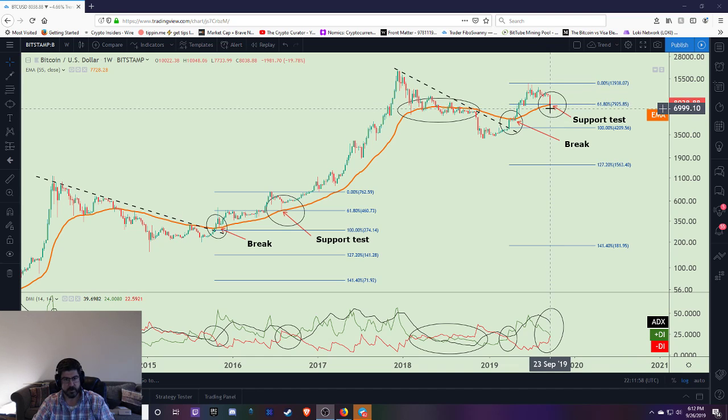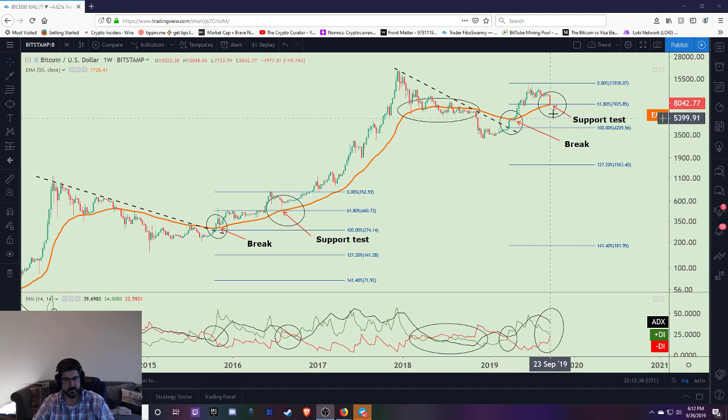Now we can wick under it, and then we get into that filtering, just like it did back here. And sometimes it wicks down. I talked about filtering in another one of my videos, where when it's a weekly chart, I'd like to see at least 2 weeks settling underneath the line, or maybe 3% underneath the line on a settle. If it gets 3% underneath the line, then I would consider it a break. These moves right here weren't quite 3%. But if it happens 2 consecutive weeks in a row where it settles underneath the 55, then we can have an ultimate change. But right now we're testing it as buying interest.